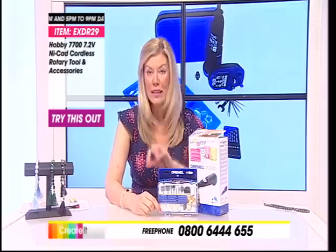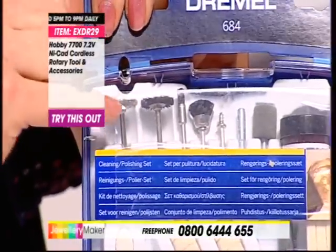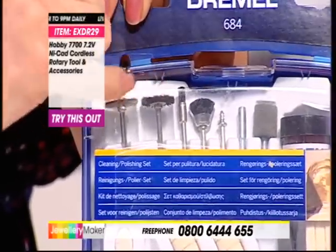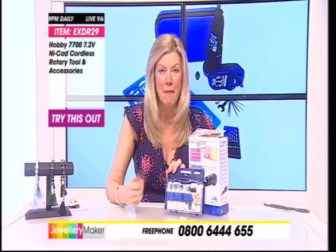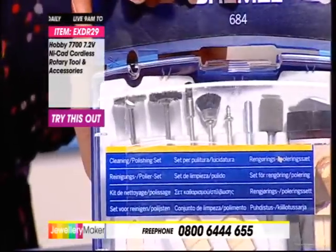Tools for drilling, for cleaning, for polishing. There's lots, and if you're not familiar with this, I think there are a lot of familiar shapes in there. I always recognise the little chimney sweep parts in there. Do you know what I mean? They are though, aren't they? The little chimney sweep things. You're not going to sweep a chimney. Well, it's a mouse chimney, isn't it? Really tiny. But you've got your drills in there, you've got your polishers in there as well.